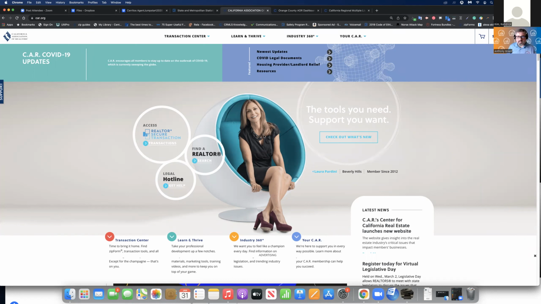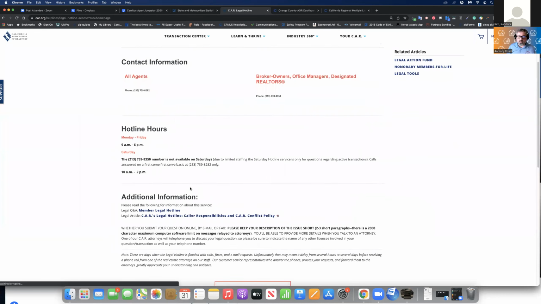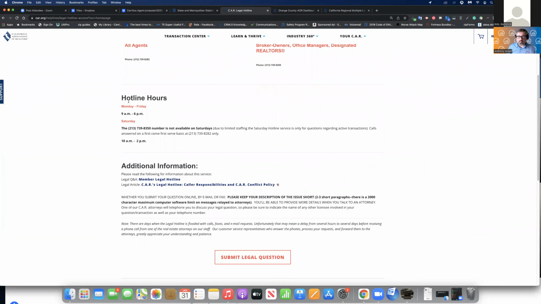Now, another nice thing here with CAR is that you have a member benefit called the legal hotline. CAR, California Association of Realtors, offers free legal advice to all of their realtor members. So here we can go in, log into our account. Here we can see their hours of operation, Monday through Friday, 9 a.m. to 6 p.m., Saturday hours, 10 a.m. to 2.